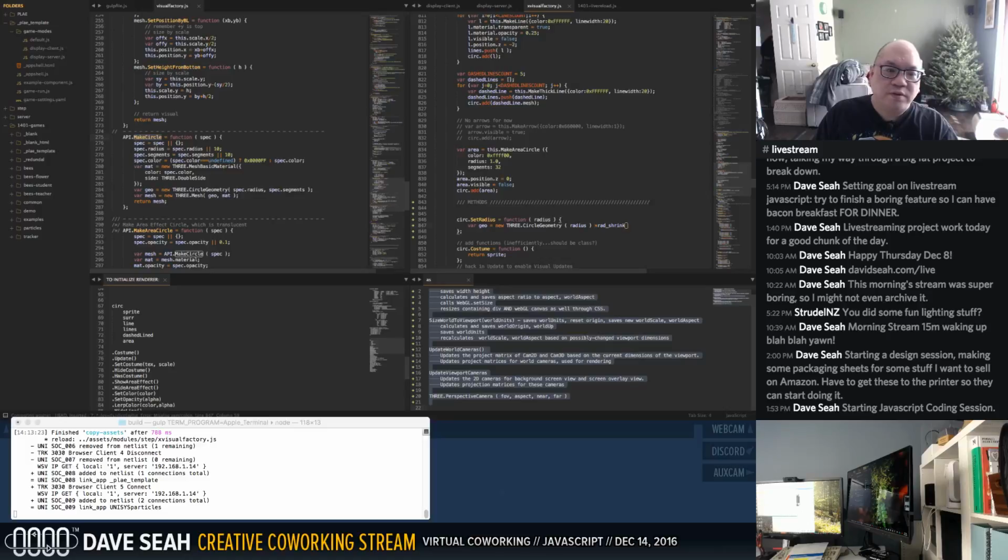And this needs to affect both the surrounds. New circle geometry.